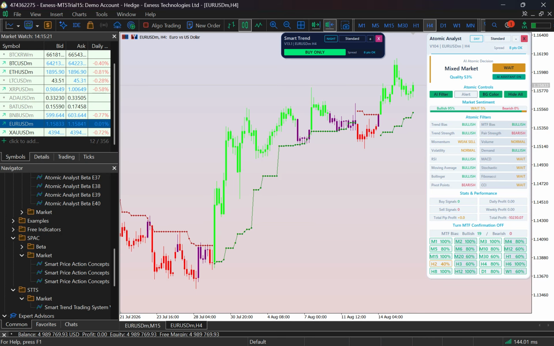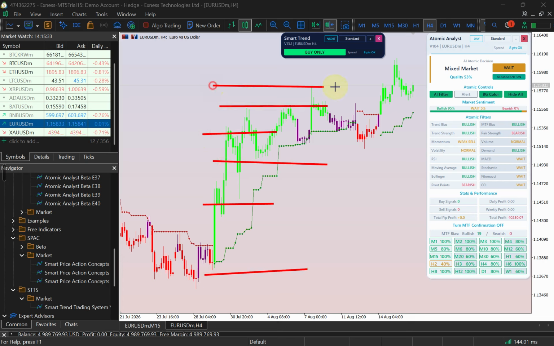It would show it here, as simple as that, right? It would show you the entry, the stop loss and take profit lines, because that aligns with the buy.